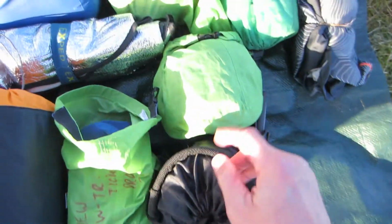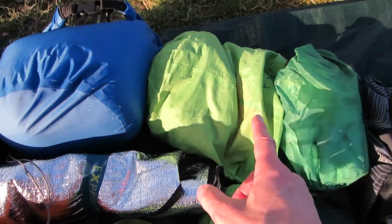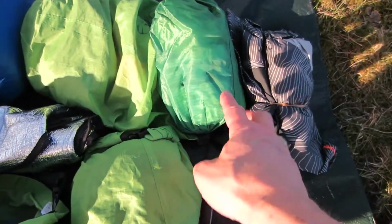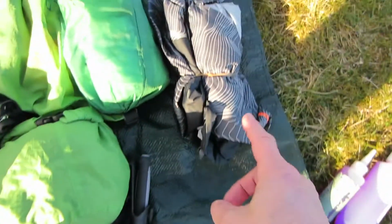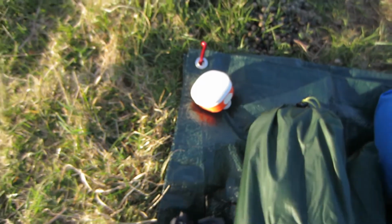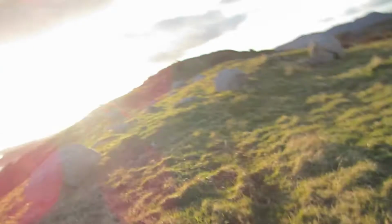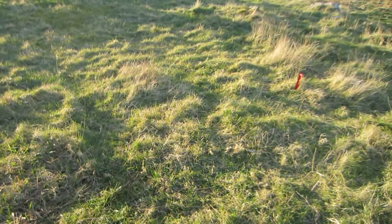food bag, socks, another hat, water filter, cook kit, windbreaker, knife, meths, and another light. A few other bits and bobs in the bag, and a foam mat there. So my usual setup. So I'm just going to get this set up right there.